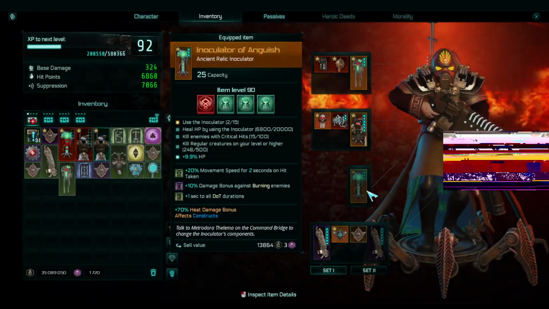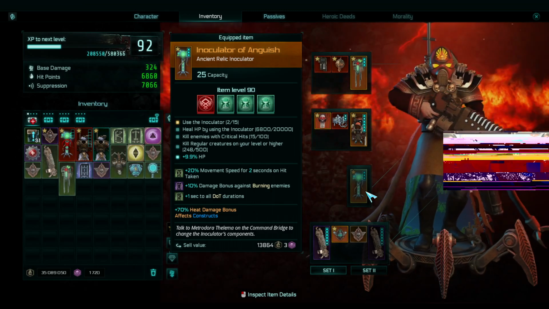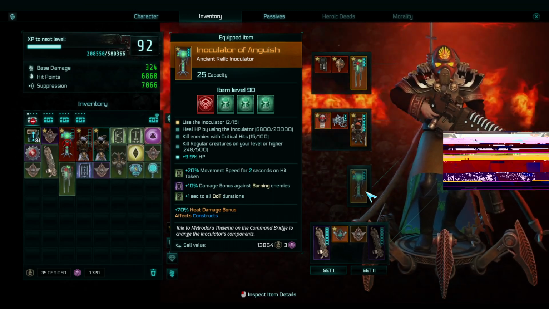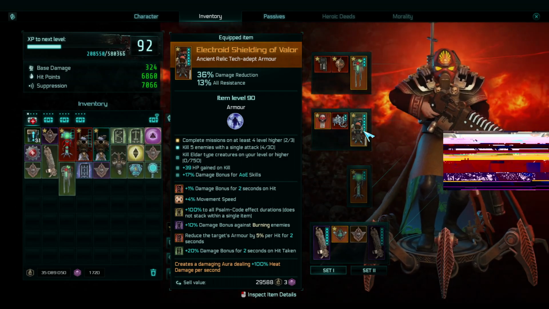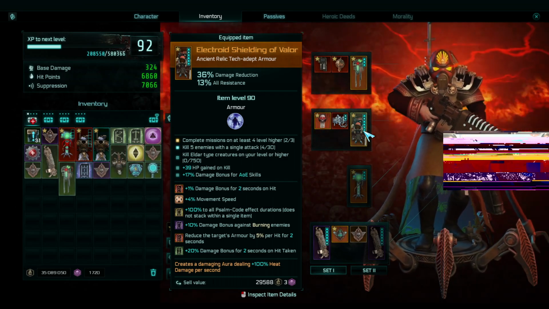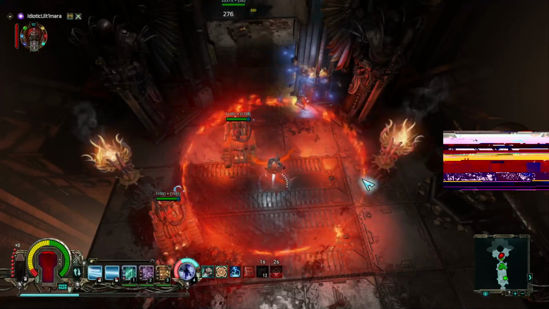So how am I doing? Kill regular creatures of my level or higher, use inoculator. I used it more than twice that mission. Kill enemies with a single attack. Kill Eldar. See, there's one. Okay, whatever.